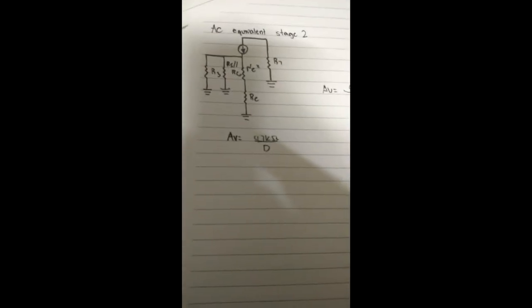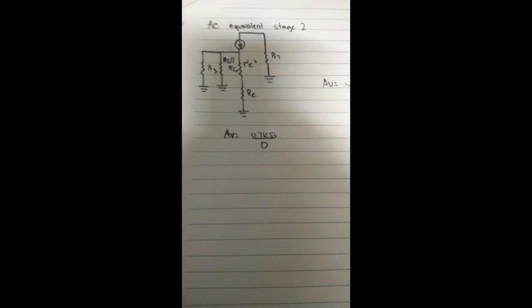In DC analysis stage 2, similar resistor values are used, so we don't need to recalculate the values needed in stage 1. As I said earlier, R'E1 is the same as R'E2, which is readily needed in solving for voltage gain 2. Voltage gain in stage 2 is equal to RC over R'E. We already have R'E because the resistor values in stage 1 and stage 2 are the same. Av is equivalent to 4.7kΩ over R'E. I've stored the value of R'E in letter D in the calculator.